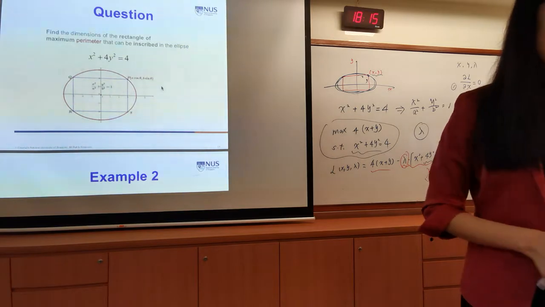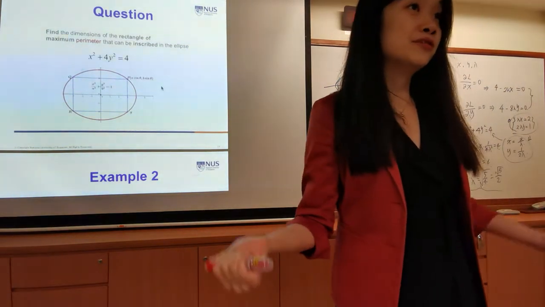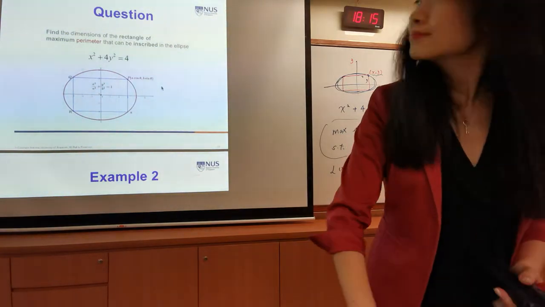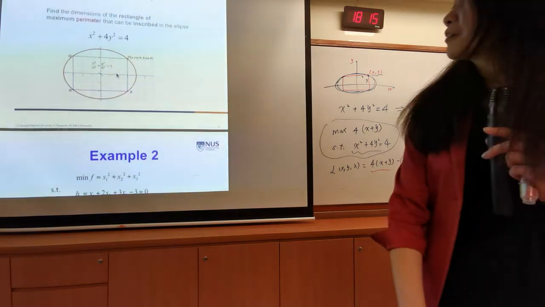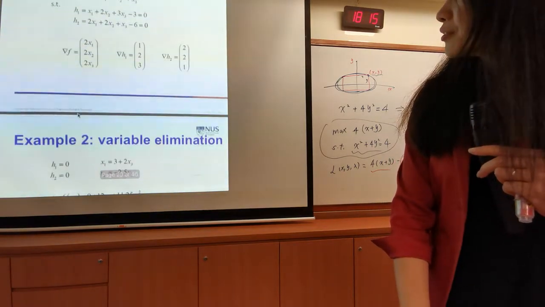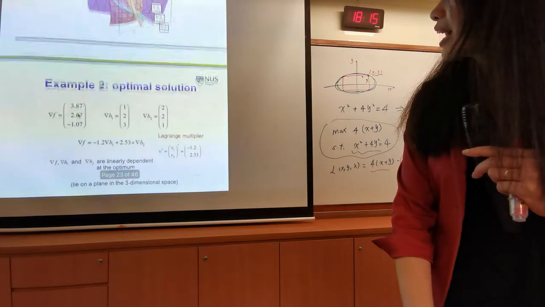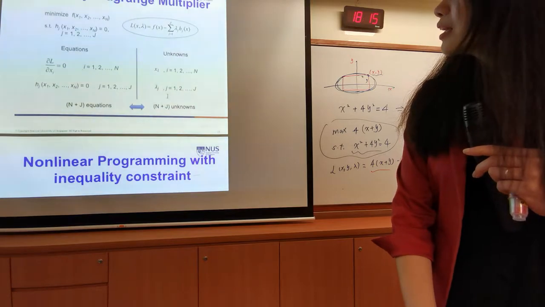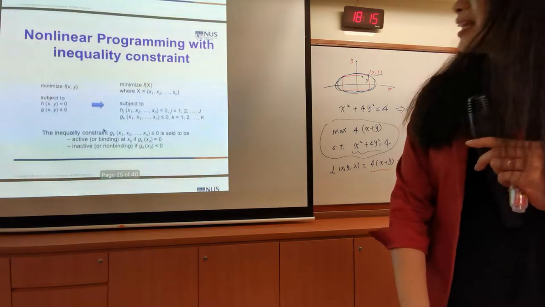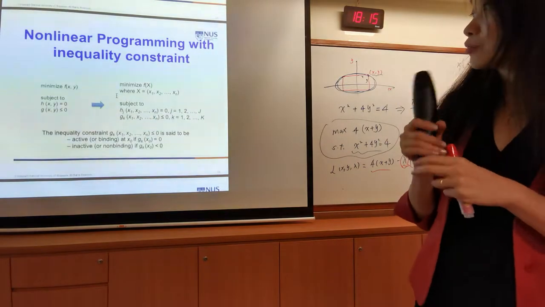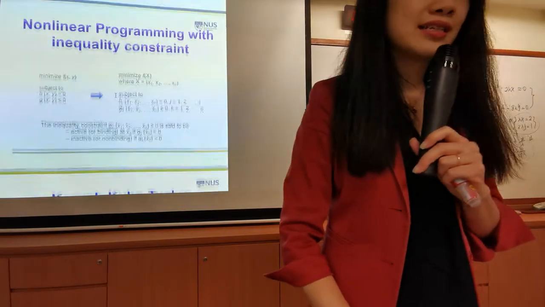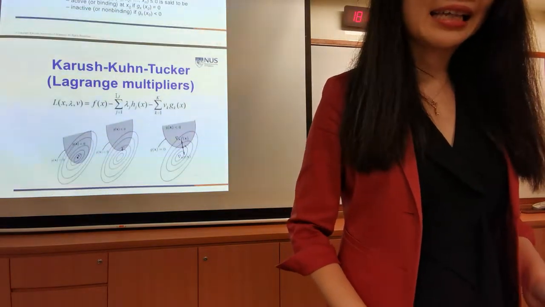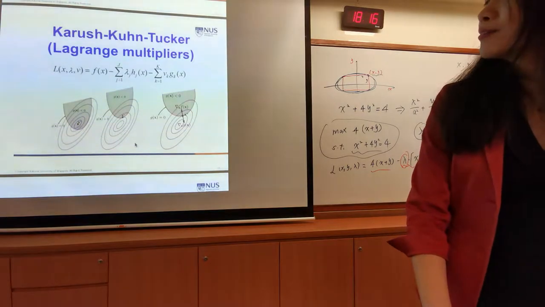It's also the way we define it, and then it can be used to solve the problem while the constrained problem is solved. So this is just an example to show you how to use it. We also move to consider higher dimensions, when we have equality and inequality constraints. We then consider how to turn those inequality constraints using similar Lagrange multipliers as well. And now it becomes the KKT conditions. We have a series of operations.